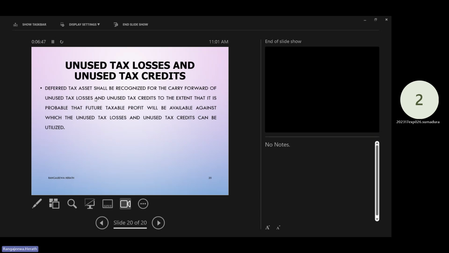Suppose that in the future you will be able to generate profit and the inland revenue, or the tax authority, allows you to carry forward the tax loss. සාමාන්‍යයෙන් අවුරුද්දක් දෙකක් තුනක් කාලෙක එක වෙනස් වෙන්න පුළුවන්. tax loss carry forward කරන්න දෙනවා. ඒතර මේ අවුරුද්දේ loss තිබිලා ඊළඟ අවුරුද්දේ profit ආවොත් අර අඩු කරගෙන තමයි tax ගෙවන්නේ. ඒ වගේ වෙලාවක අපිට deferred tax asset එකක් අඳුර ගන්න පුළුවන් carried forward tax loss into tax rate.